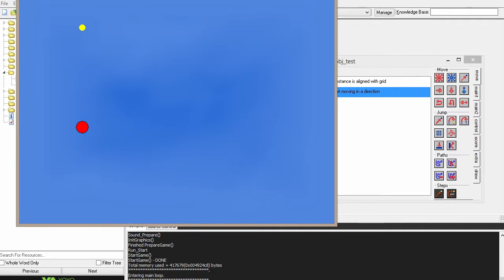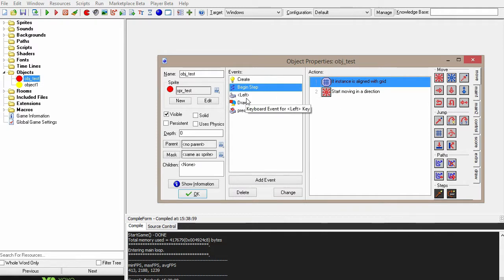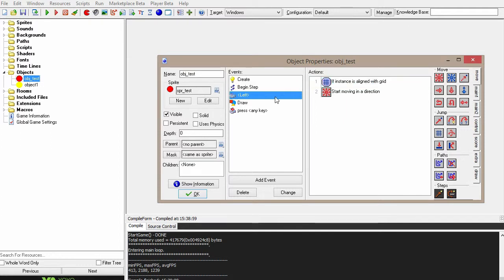We're moving 32 pixels at a time, so that way we can easily integrate grid movement without having to test whether we're aligned every step, because well, we do it here sort of, but it's really difficult to check which direction it's moving and everything to make sure that this all works without using the movement here.